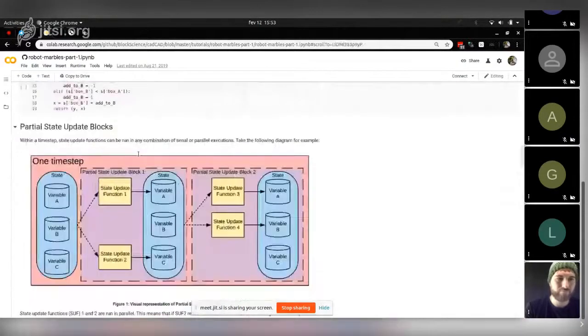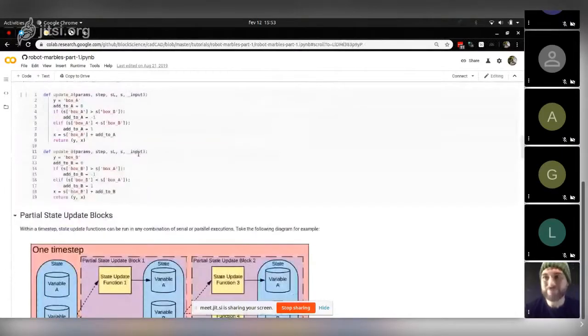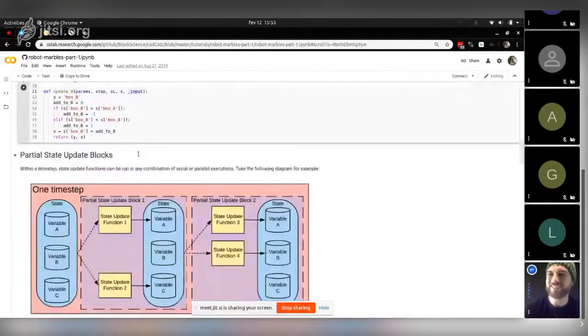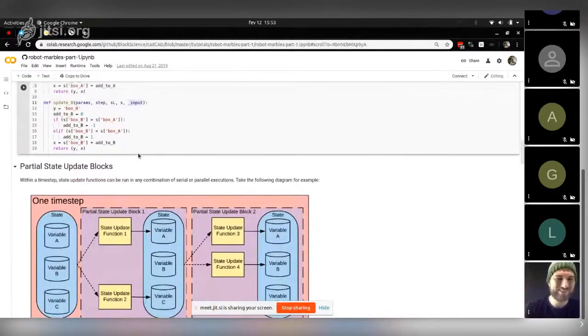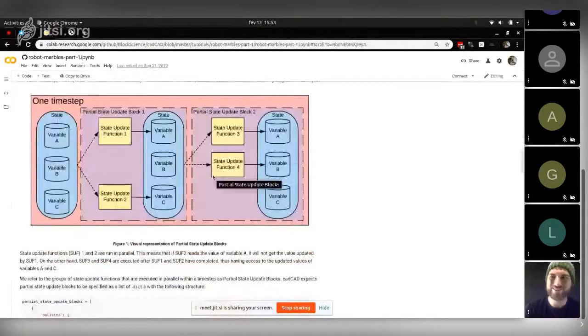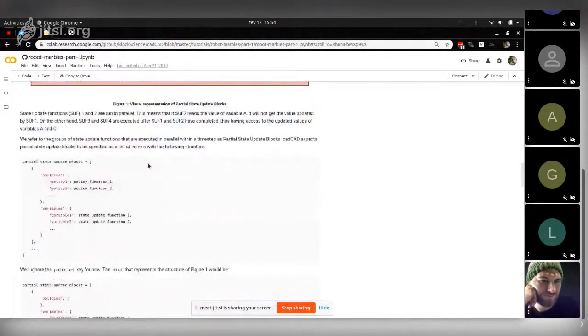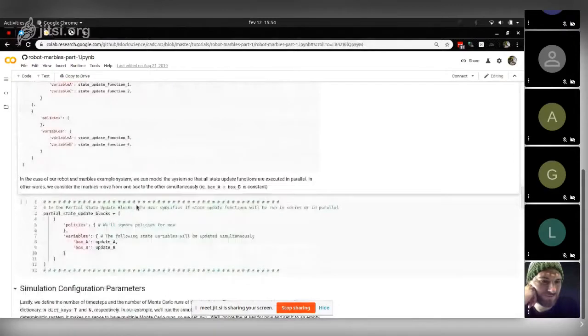I will just finish explaining some things here for about 3 minutes. Then we can try to do something from blank. I think that's the most logical. On this tutorial, you don't have any policies. You have some state update functions that pick the state and simply update it, adding 1 or subtracting 1 depending on the value of the states. It's very simple, and this is just essential to having something running.